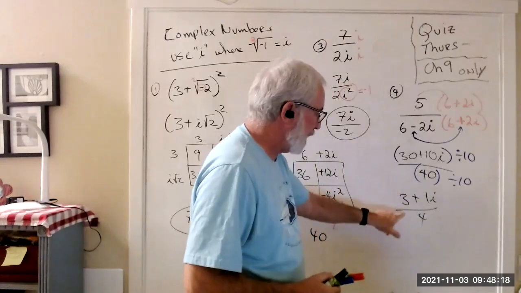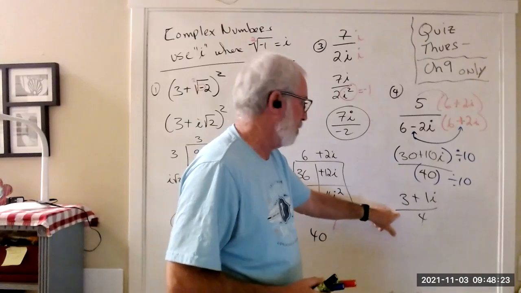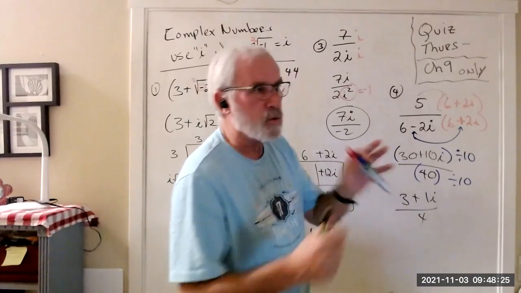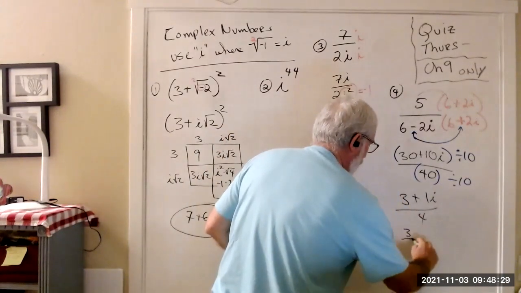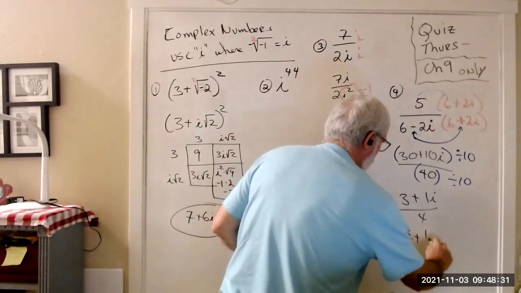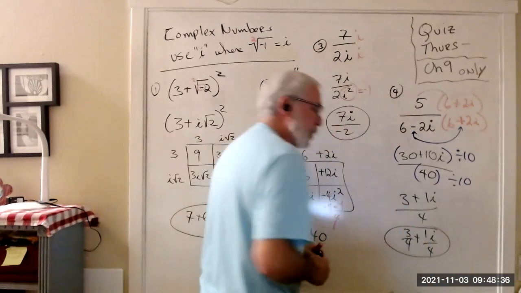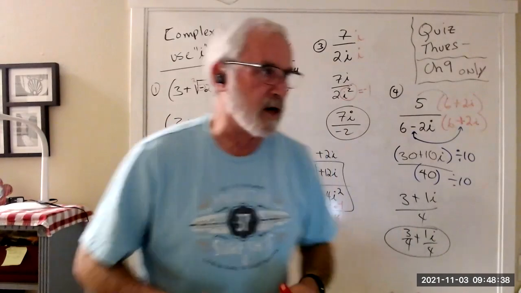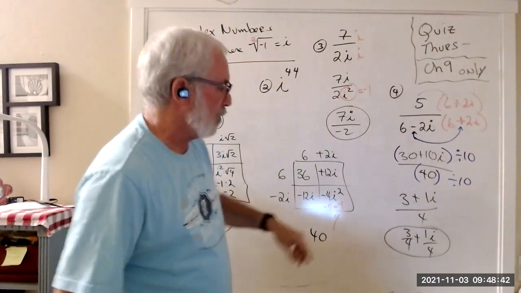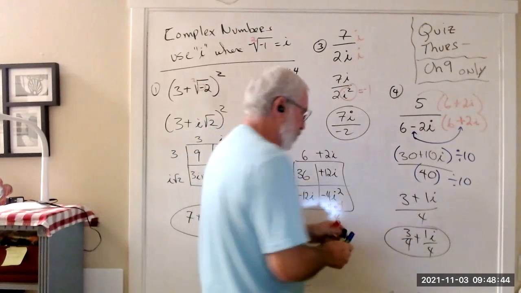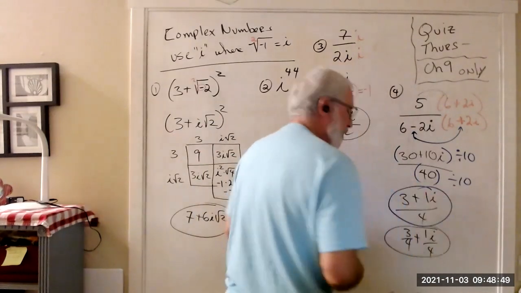Now, one last thing is mathematicians get all pissy about it. Theoretically, we're supposed to separate this as 3 over 4 plus 1i over 4. Okay, I don't think I'll take off, in fact, I know I won't take off. I'll circle it. I'll say something like should separate it, but I won't take off for that. So if you got this, I'd be delighted.